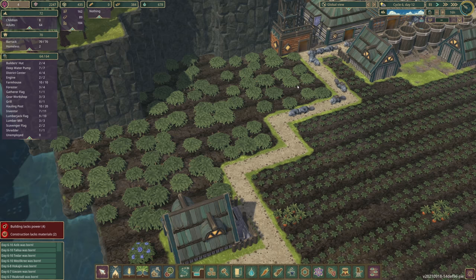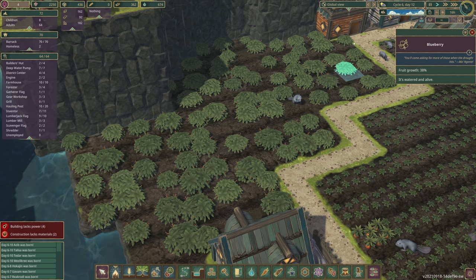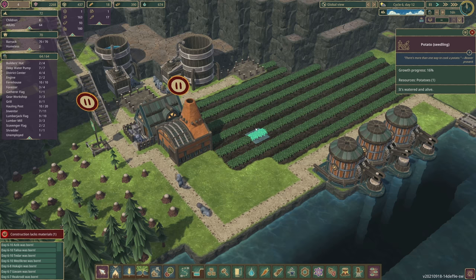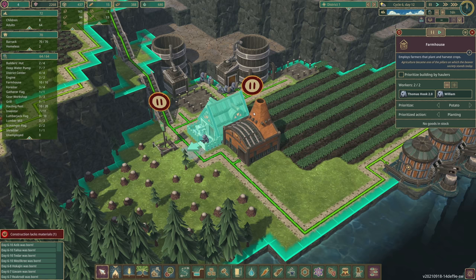All right, Travis, where are you? All right, he's over there and he's cultivating the ground. And he's planted a berry bush. Nice. And I think he's just going around all the spare areas, filling in the gaps, planting his seed. Nice. Meanwhile, the farmers here, the potatoes, they're not even 20% done. So we'll pause you for now because we're just going to wait for them to grow.